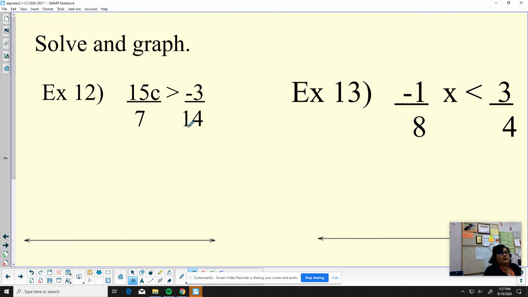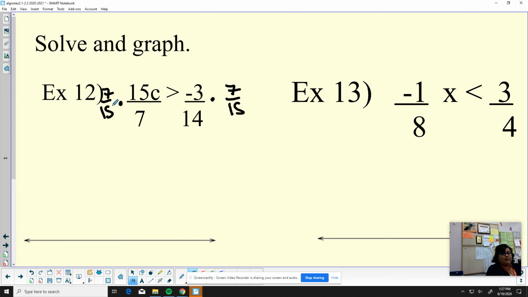Okay, a little bit more fraction work. I'd like you to press pause and try both of these. On the last quiz we took, the ones that we missed was the fraction stuff. So let's make sure we know how to do the fraction stuff and open up Desmos, use Desmos to come up with their products. So here I'm going to multiply both sides by 7/15.